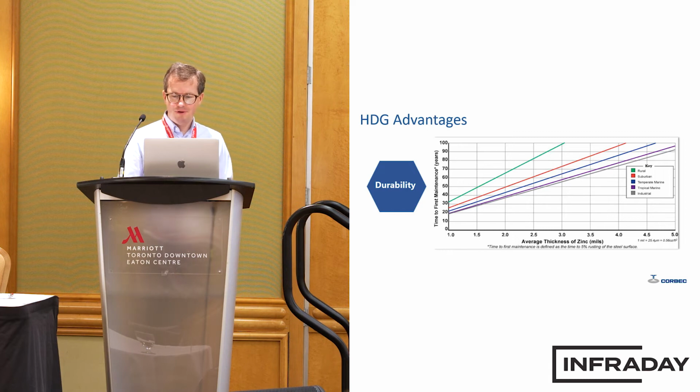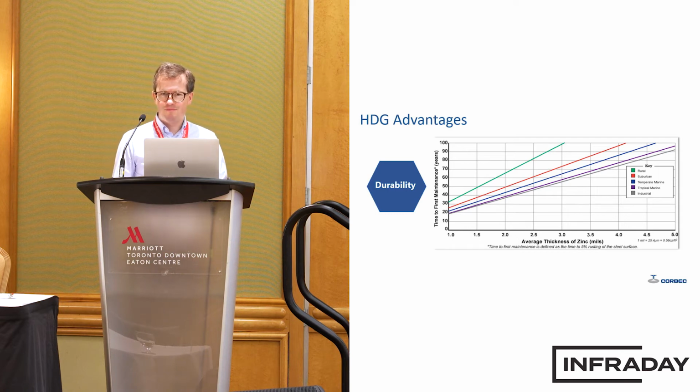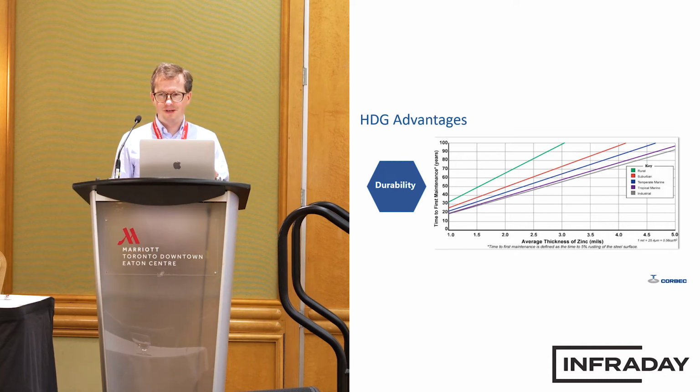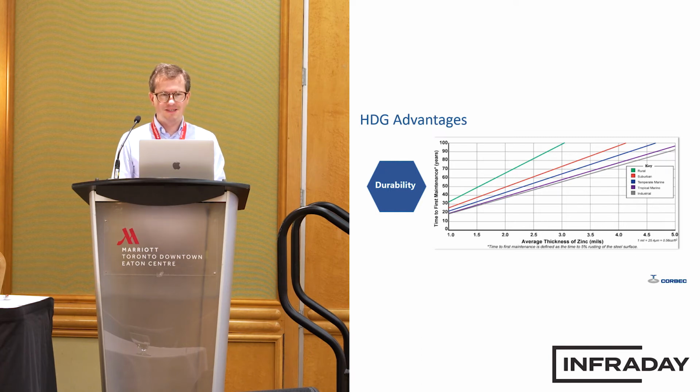On the durability chart, you see the chart is in mils, but we could see that 5 mils is 125 microns. And on the y-axis, we have the time for the first maintenance. And this time is not the time when the part is all rusted and has to be replaced. It's just the time when, as defined, there is 5% of rust on the surface of the part. So this is what we call the time for the first maintenance. And on the Gaudiard project, we supplied a lot of steel. They asked for 130 microns minimum on their parts, and we can see if they wanted their bridge to last 130 years, if we go up on the axis, they need more zinc thickness. So zinc thickness is directly related to the longevity of the parts.